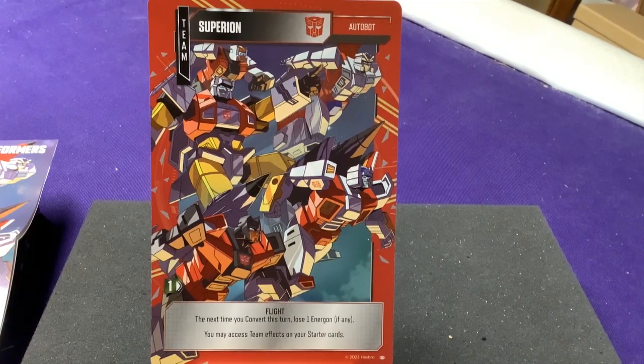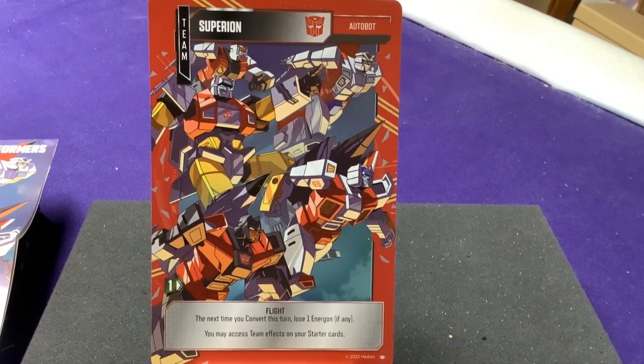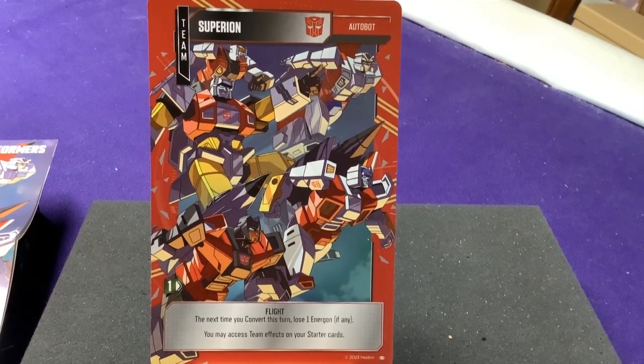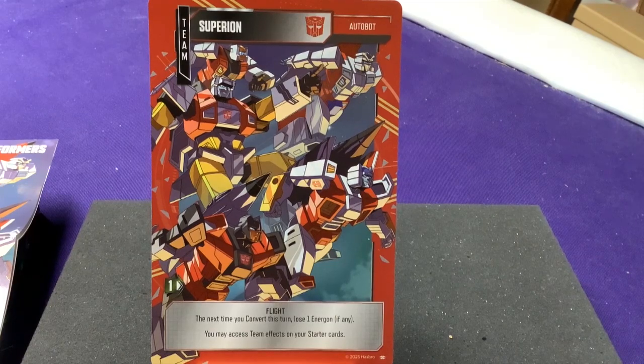You may access team effects on your starter cards. The back sides are going to basically be the exact same for every single combiner card. If I'm playing my starter cards, I only gain the ability if I'm on the team side. That's what makes their Courage, their starter decks, a little bit different, because they only get to use those bonuses while they're in team mode, versus the regular characters who have their effects all the time with their Courage. They can use it whenever.